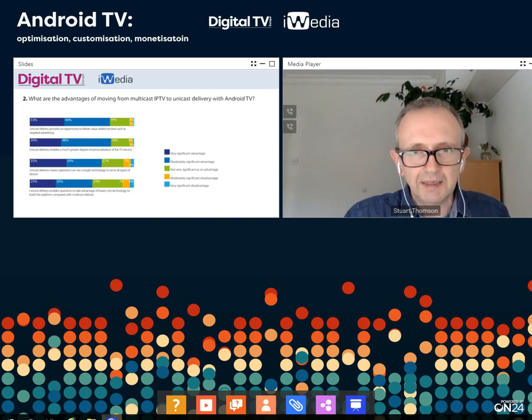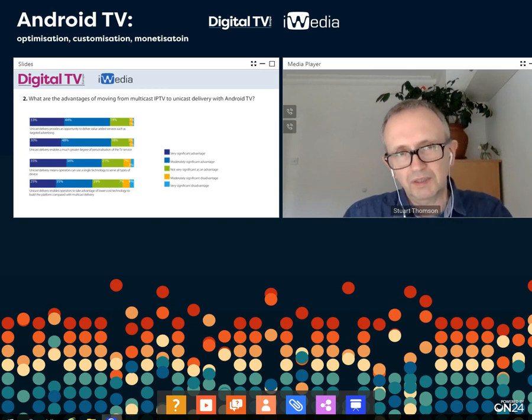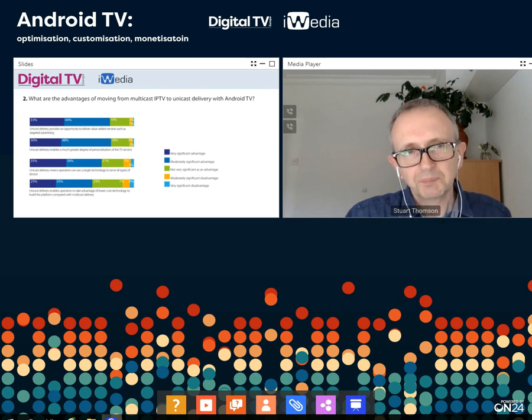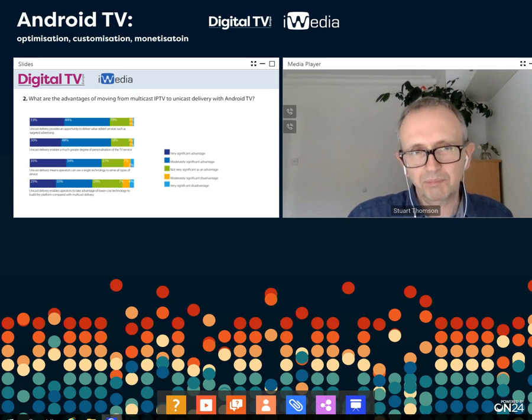You can see that this chart shows that the people who think this is a very big advantage are highlighted in the dark blue, a moderate advantage in the mid blue, and then those who are not convinced, I think it's possibly a bit of a disadvantage, in the green, and then finally the orange and the blue at the very end, which shows not an advantage at all.